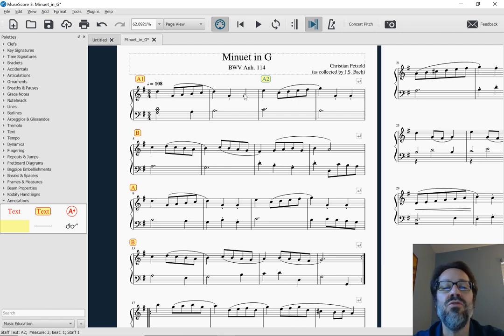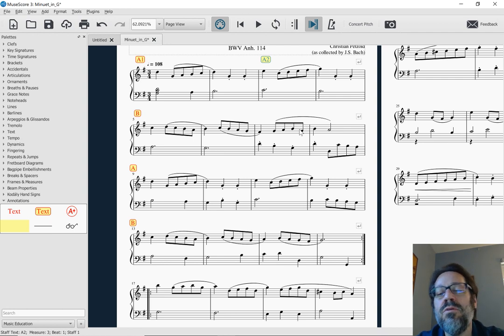We've got basically 2 measures composed here, a 3rd measure composed here, and then a 4th measure composed here. There's really 4 unique measures of music here that is then stretched out for 16 measures by repeating that A theme exactly, and then repeating the B theme exactly, but with a slightly different tail at the end of it here. This is really 4 measures of music stretched out to be 16, and then there's repeats to double it. So we've got 32 measures of music out of really 4 measures of melodic material.